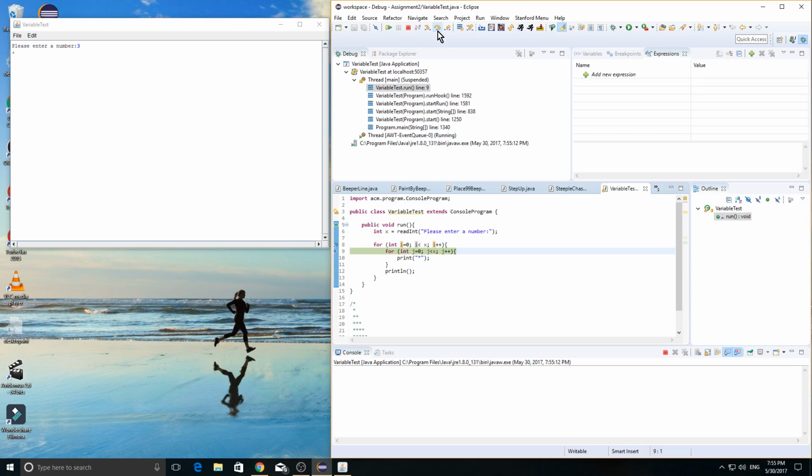Now it goes to the next iteration. Now I is 0, which means that we're still in the outer loop, in the first iteration. But in the inner loop, we're already at the second iteration where j equals 1. Remember that I and j by themselves are variables, and their values change as your loop progresses. So now you have j equals 1, and it prints another star. And then j equals 2. Here, j equals 2.